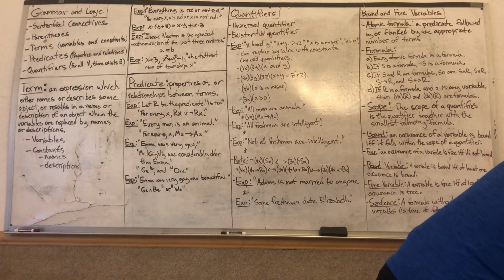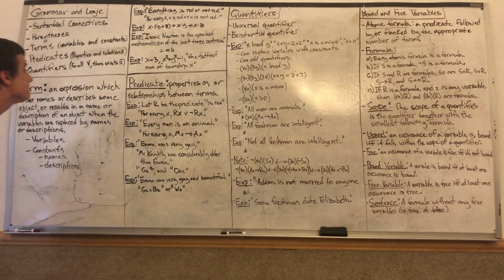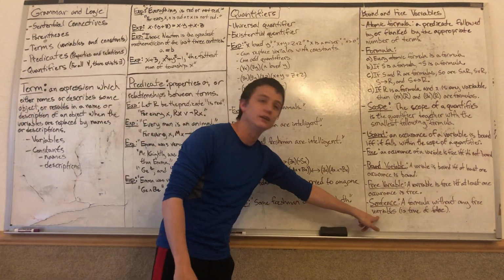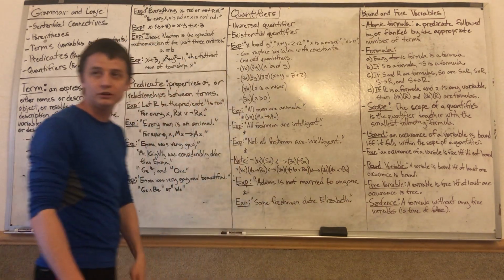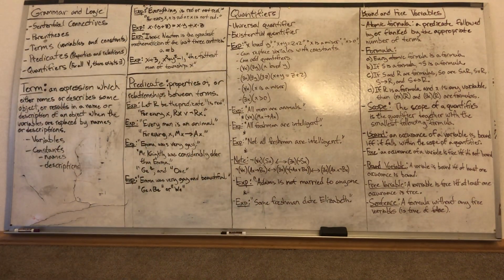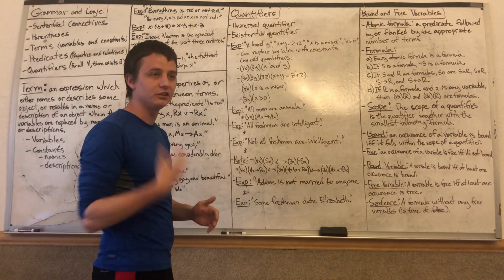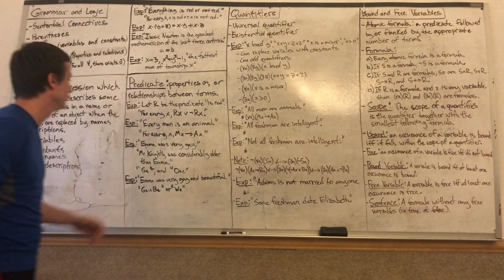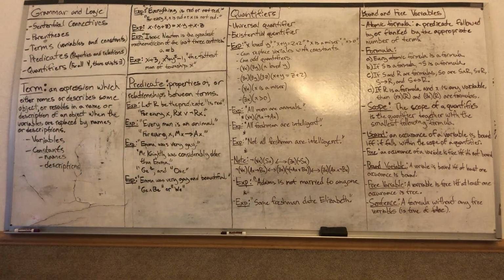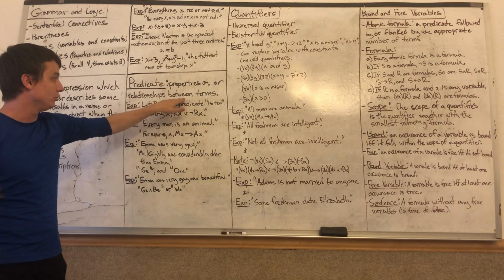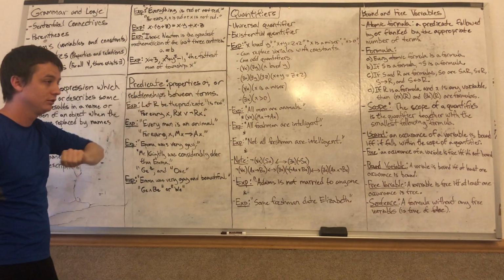Now the author doesn't explicitly give a definition of predicate. Why? I don't know. He does that a lot, and sometimes later in the book he finally gives a definition for something he's been using for a very long time. You'll notice that we're finally going to get a definition of sentence at the end of this chapter, which is a word we've been using since the beginning. We never defined it. We just used it. So maybe somewhere down the road he's going to finally give us a definition of predicate. He doesn't give it to us in this chapter, that I know for sure. So, intuitively, what's a predicate? It's stating the properties of, or the relationship between, terms. Okay?